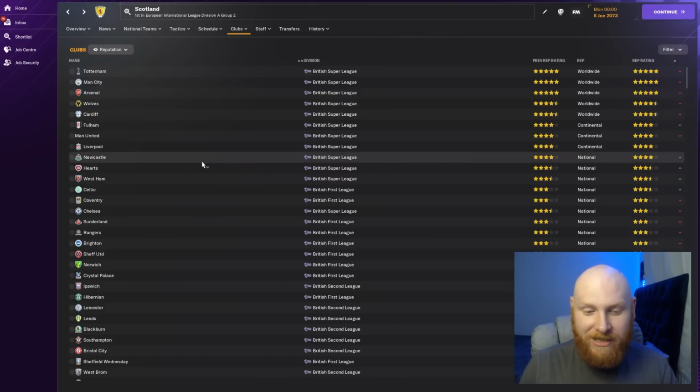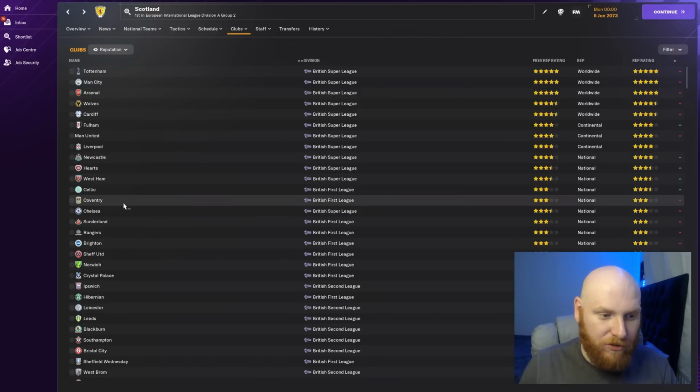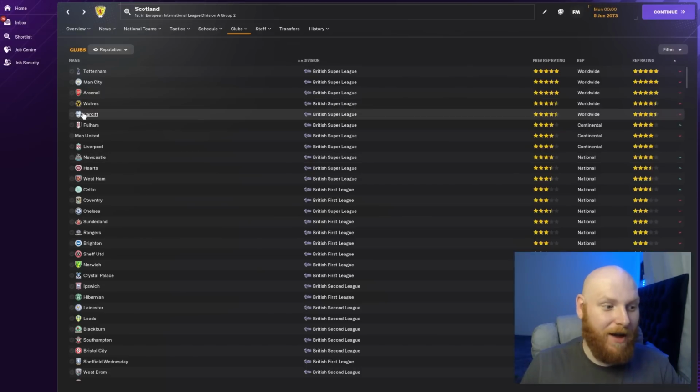Newcastle, 4-star reputation as well, and Hearts are the second biggest non-English team and the biggest Scottish team with a 3.5-star reputation. Celtic are in their first league, but again 3.5 stars. Coventry, first time we're seeing Coventry do anything on the video. Interesting from them. And Rangers are still up here as well. But yeah, Cardiff is still firmly the biggest Welsh team in the video, of course. Haven't seen anything from Swansea. Hearts are the biggest Scottish team as well.